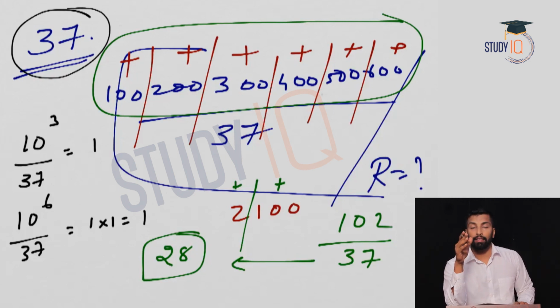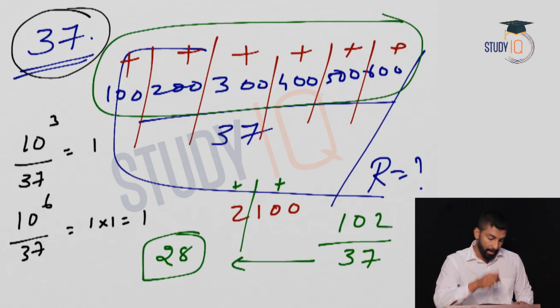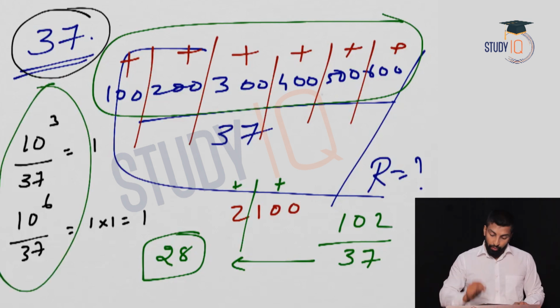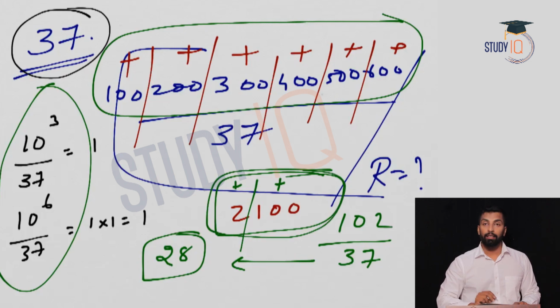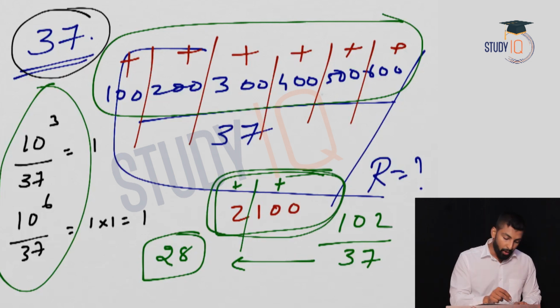Similar to 7 and 13, we are grouping from the rightmost side into groups of triplets. But unlike 7 and 13, we are putting only plus signs. You also understood the reason for that. Okay, so the reason is this. Now, when you got this, I again grouped into groups of triplets. I don't have two full triplets, but whatever is available, I grouped. Then I got 102.